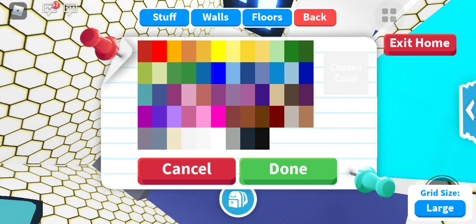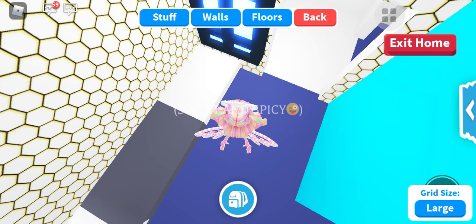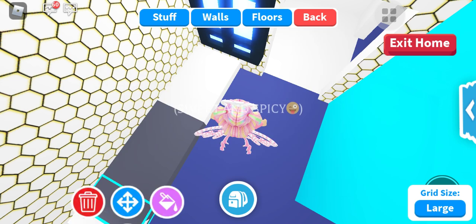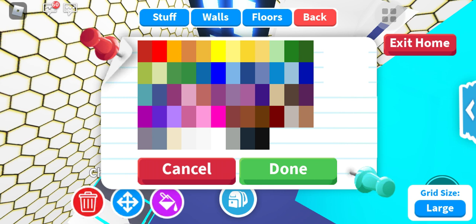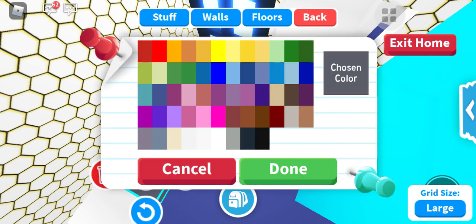Oh no, it has to be color white. Okay, color white. Everything has to be white here. Then the next one, it has to be white. Another one.